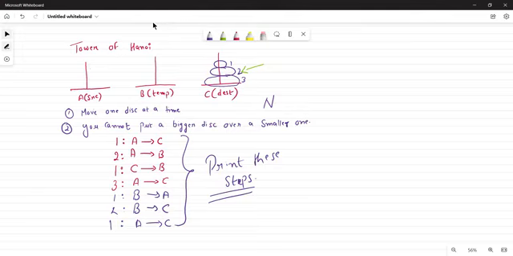Obviously, we all can see that multiple times we are moving disks from C to A, then A to C, B to A, C to B. That is all fine. I know you all can see that disks are moving between these three towers a lot. But the question is, any specific thing you can see which you can tell me, okay, ma'am, this is getting repeated, and if we write a program based on this, we are going to get the right answer. That's my question. I hope it makes sense what I said.